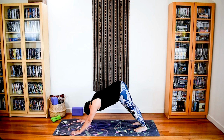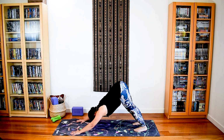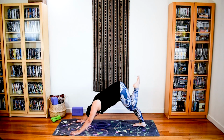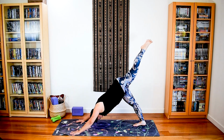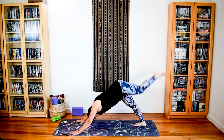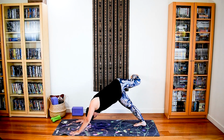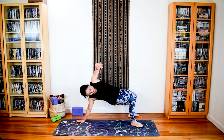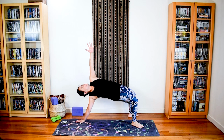Spinal wave. Left side, curl your leg up, point the knee back and up, extend. Keep that leg high or bring it low and bring it to the right side on the calf side of your standing leg, and twist. Lifting up.